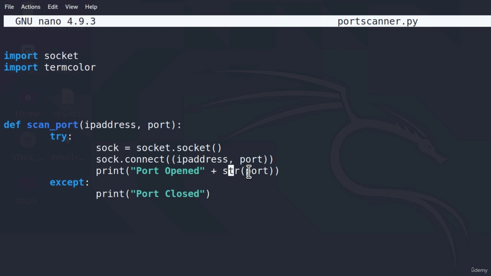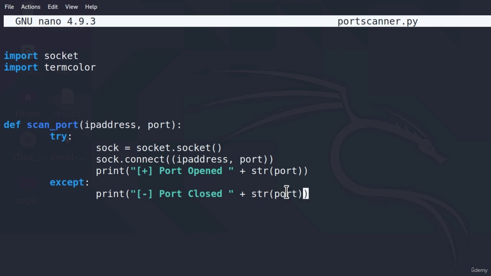What I'm going to do also is add a space right here so we print this more nicely. And right here I will add the plus sign, which means that we successfully discovered an open port. And down here, we're going to do the same thing. So we're going to print a minus sign, which means the port is closed. And then we're going to add plus the string of port.